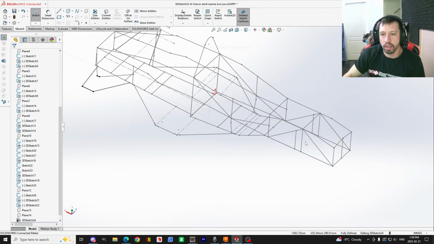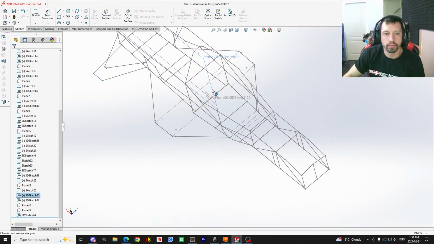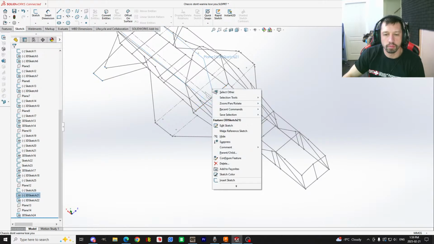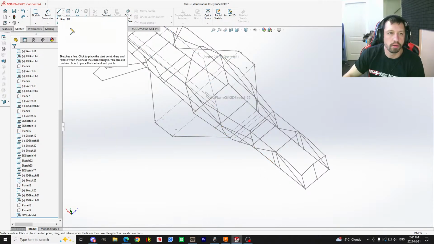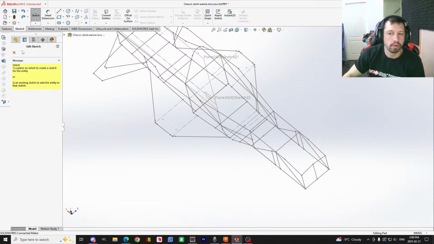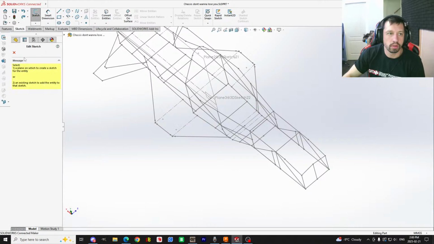Okay, before we do anything, on the front one, I'm going to make a plane. So we're going to exit that sketch. Bye, sketch. Oh, man, I'm making a plane. Watch me. Maybe I'm not making a plane. Okay. Sketch. This one.